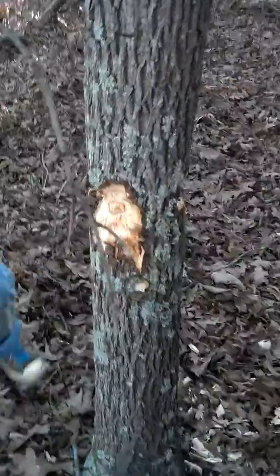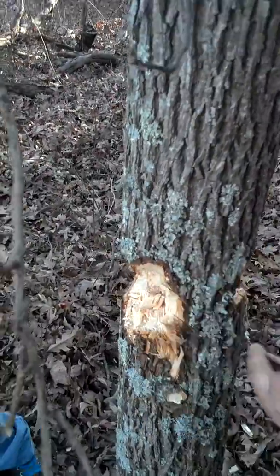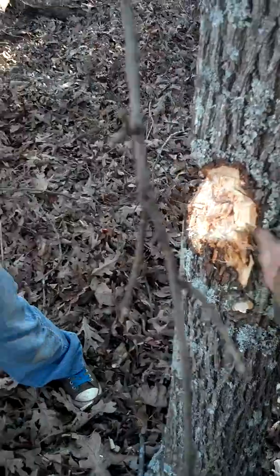Alright, Jake, you need to be hitting it right here. Don't hit it nowhere else. Everything else is ready. Only right here is what's holding the tree.